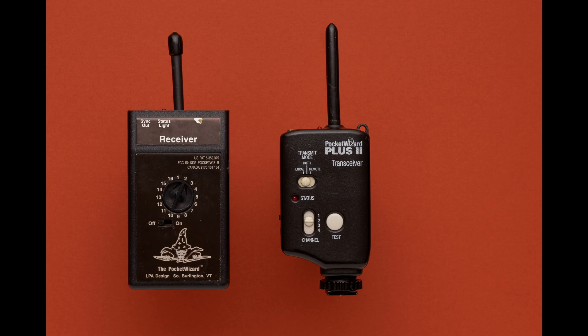It works, it works really well, and it's really inexpensive. It's not the easiest thing to connect to a monoblock or a pack, but mine came with a large chunk of Velcro on the back, so it could be slapped to the side of a monoblock or a pack that has Velcro. I'm a big fan of it, and it has a really interesting backstory in terms of how the company got started.